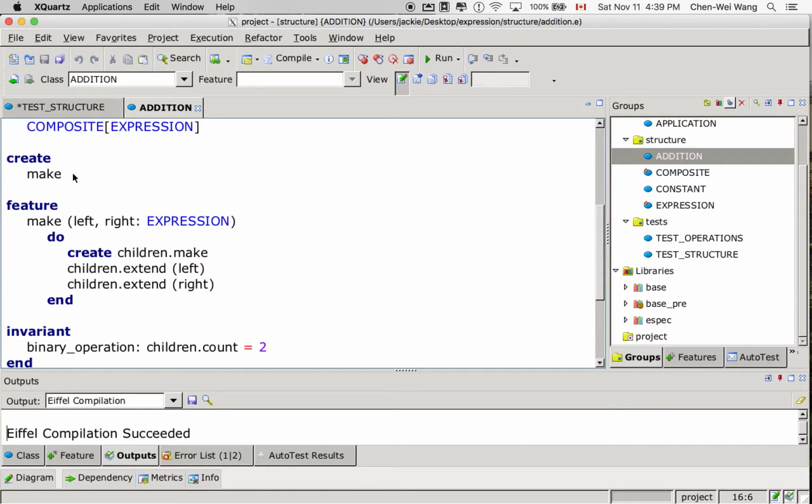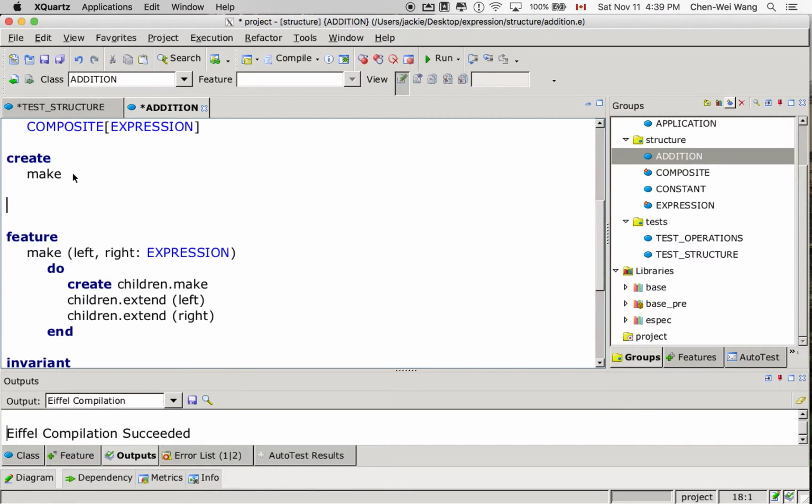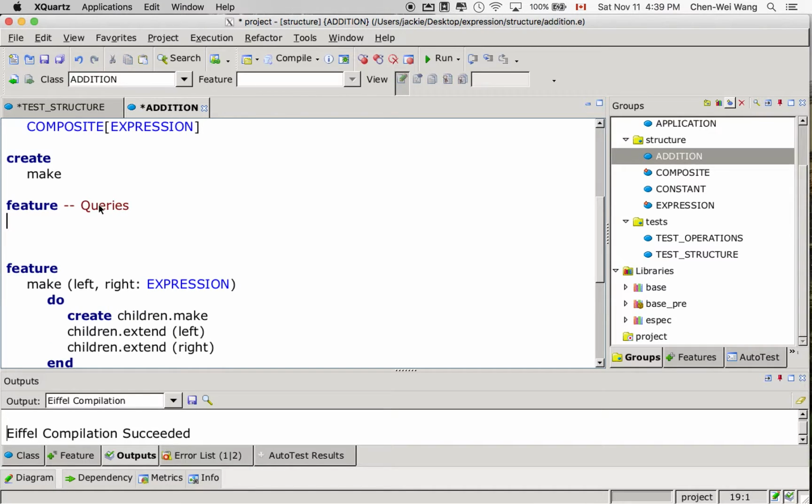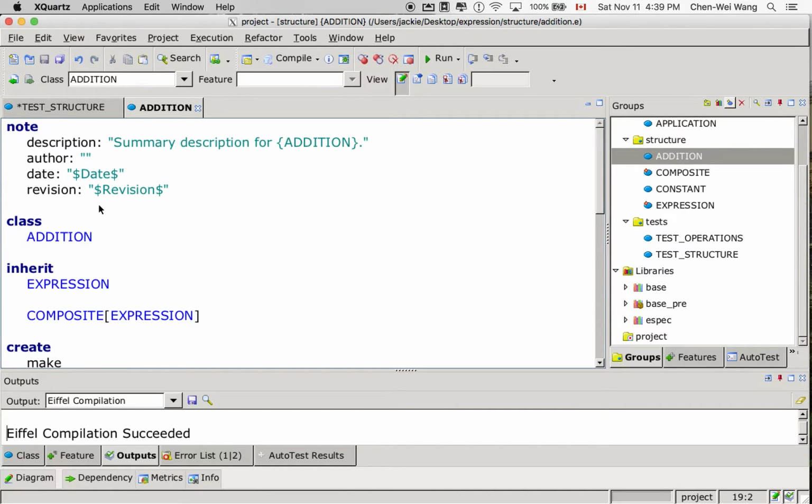Or if you like, we can trade the space for clarity. You can also say feature over here, some attributes, or queries. How about that? Now we can waste a little bit more computing resources by running a query, but we can be a little bit clearer in terms of asking the question for the addition.